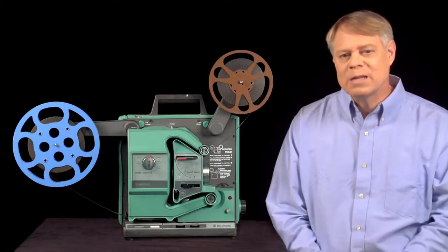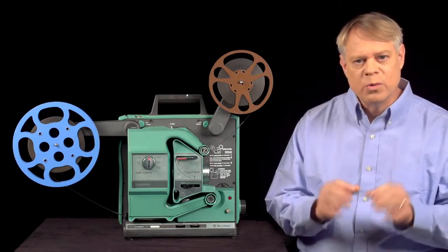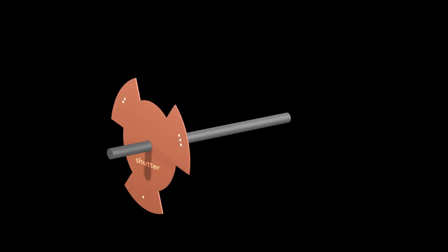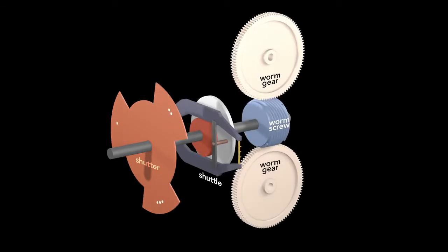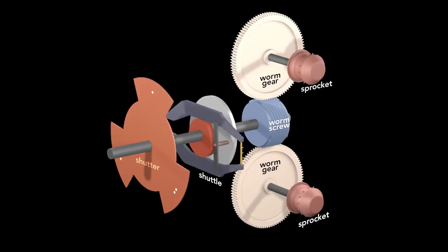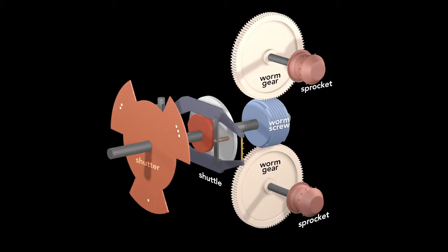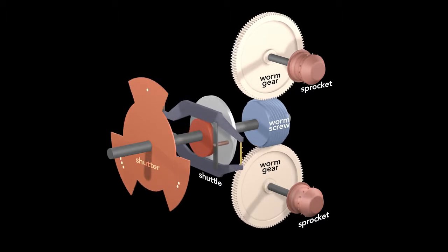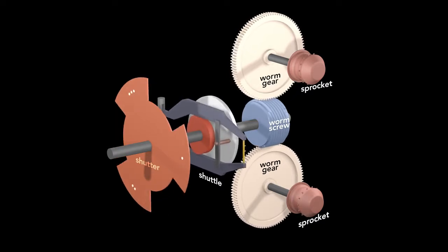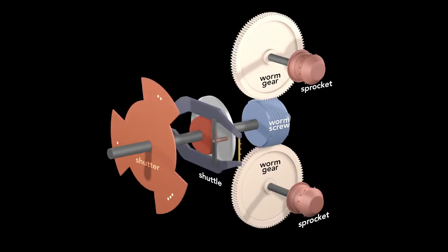To me, the most beautiful aspect of the film projector is how all the mechanisms are synced. The mechanisms are driven by a single rotating axle. The axle rotates the shutter and simultaneously turns the cam and advances the film. Behind the shuttle is a worm screw that drives two gears coaxial with the top and bottom sprockets. With every rotation of the axle, the shutter blocks and flashes light three times, the shuttle pulls down a single frame, and the worm screw rotates the gears and sprockets one-fourteenth of a revolution. Since there are fourteen teeth on a sprocket, the top sprocket moves one frame worth of film from the supply reel, and the bottom sprocket pulls one frame through the projector — keeping all the important mechanisms in sync.